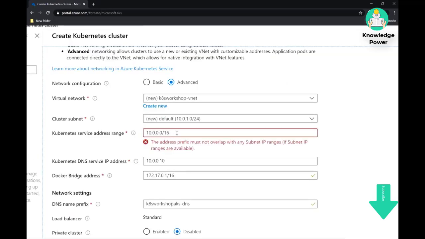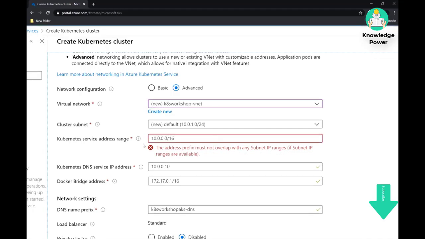And here we have an error, which is good. It's good that we changed the default cluster to explain to you what this is. So the Kubernetes service address range: you understand that Kubernetes uses a master to orchestrate and manage the whole nodes. And for that, it needs to run some services. And these services need an IP address. And here is the range of the IP addresses that you define. And it tells you the address must not overlap with any subnet IP address range. This one is within the range of this one.